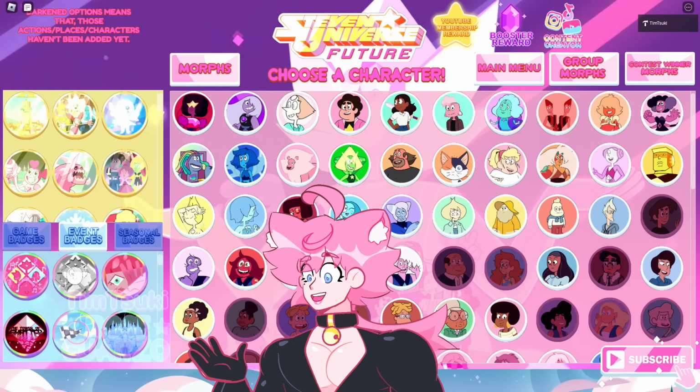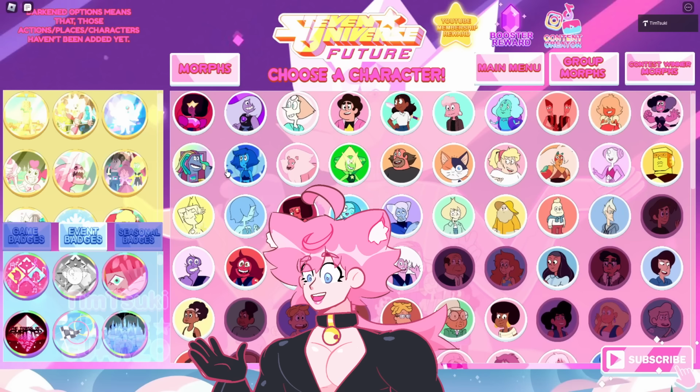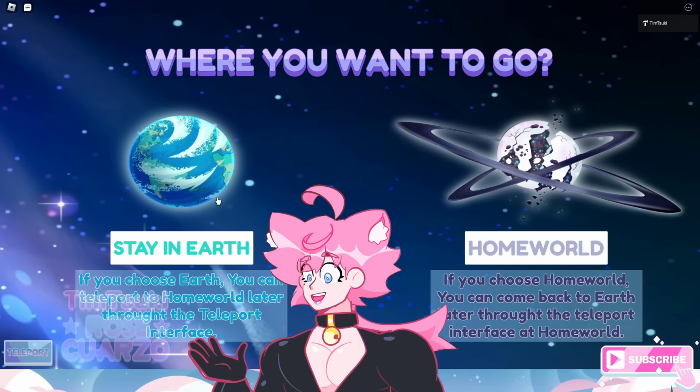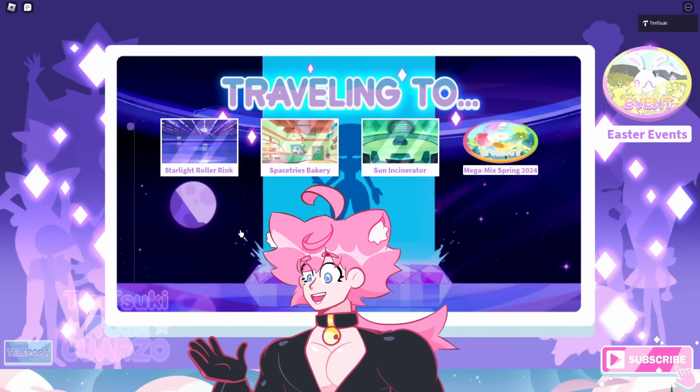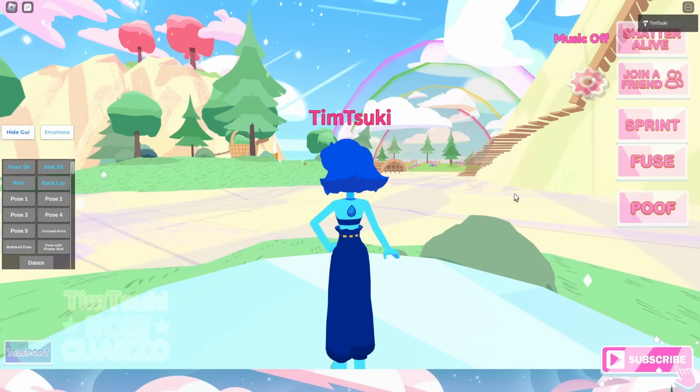Hello guys, I'm doing this tutorial since some people don't understand what to do, and I will give you some helpful tips. First, pick a character that can fly in case you can't reach a place where an item is hidden. Then teleport to the new map, the Megamix Spring Island.